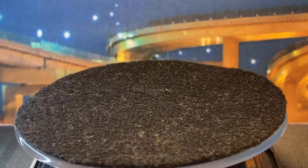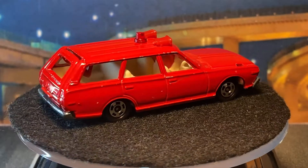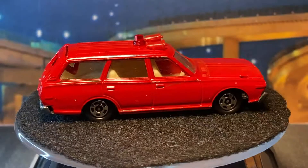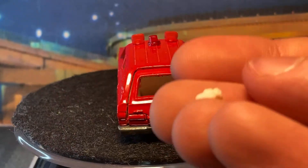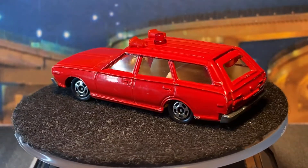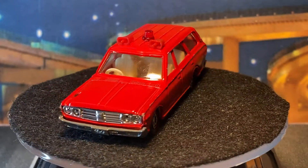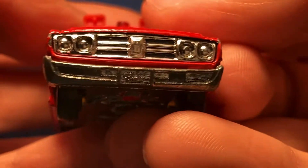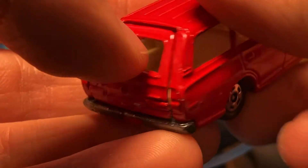This one was a surprise — when I bought it I didn't know how good condition it was going to be. This is a Nissan Cedric Wagon, and it does have its megaphone, it just fell off. I'm gonna have to glue it back in. Just take a moment and look how good condition this is — look at that grill, nice and shiny. Look at that base — shiny. Someone took care of this one.